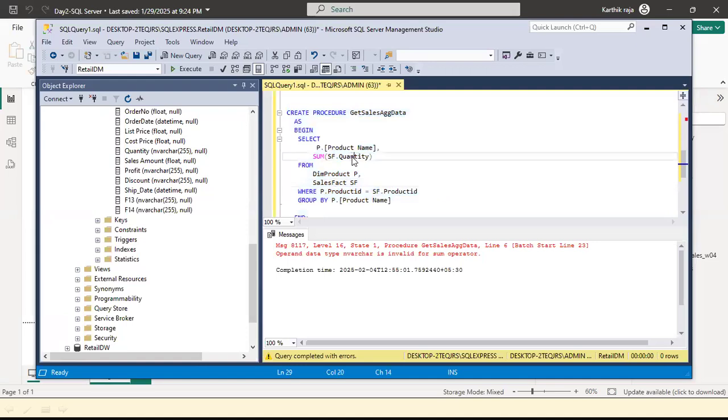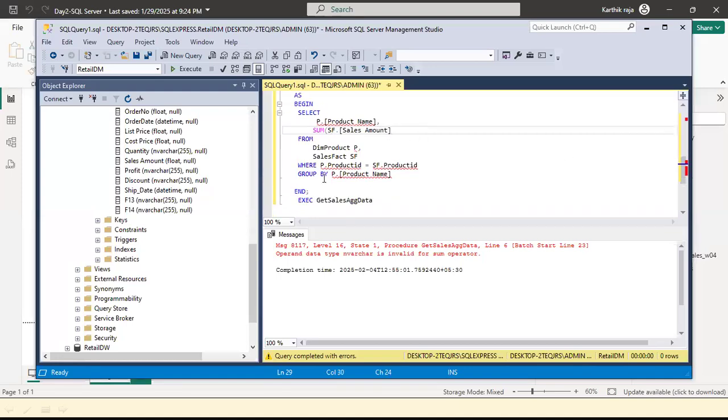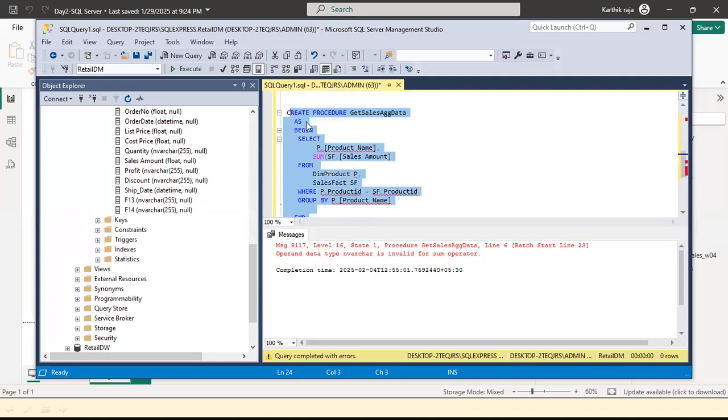What I will do is, instead of quantity, we will use sales amount. Look here, the sales amount. Now, if I execute this one, it will work.